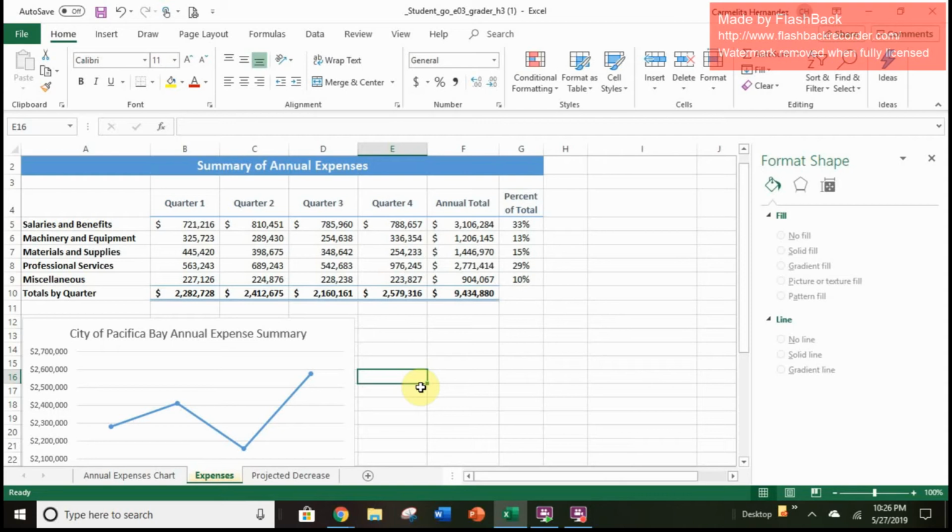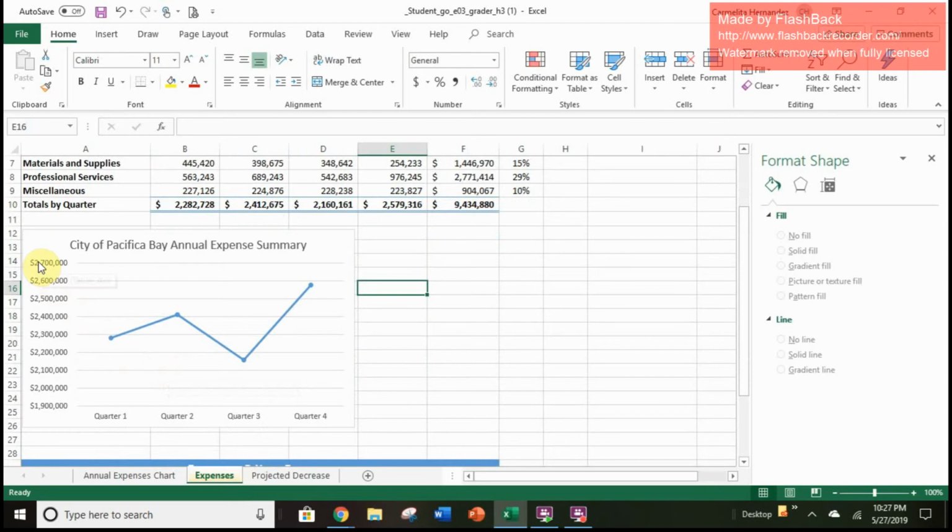Alright, step 12. It says to format the borders of the vertical value axes. So this is the vertical axis right here. This is horizontal, this is vertical. We're going to format it so that the minimum is 100,000 and the major unit is at 50,000. 500,000. No, 50,000, sorry. Alright, who cares what number it is, but I'll show you guys how to do that.